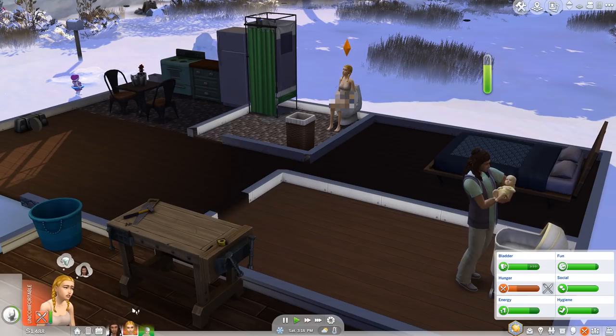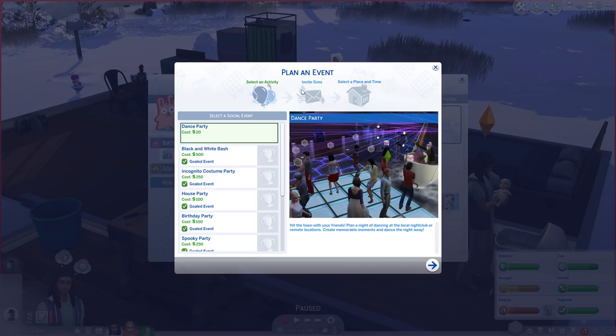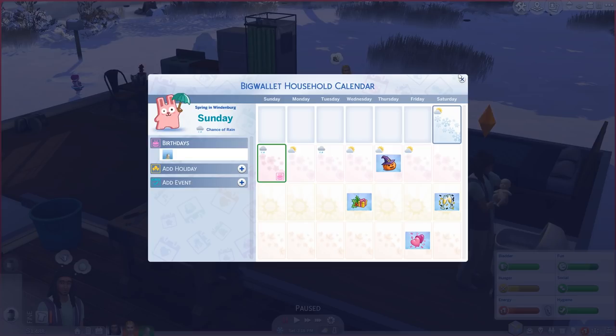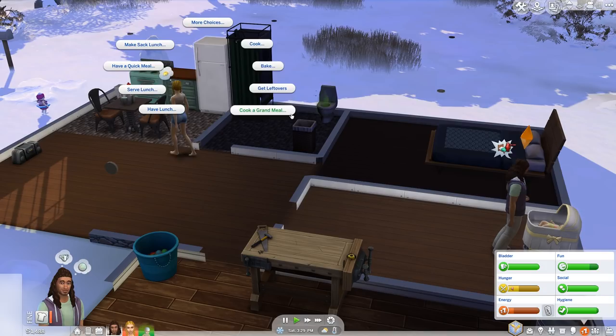All right, let's go do that. Actually, let me have a look on our calendar. Can we throw a birthday party for you? Because I think we should do that. Birthday party. For birthday sim. Oh, they don't even count as a sim? They don't even count as a sim yet. They're not technically a person. I demand equal baby rights. That is unjust. Shut up, Katrina. That's unjust, and I will not stand for it. But I also don't care that much.